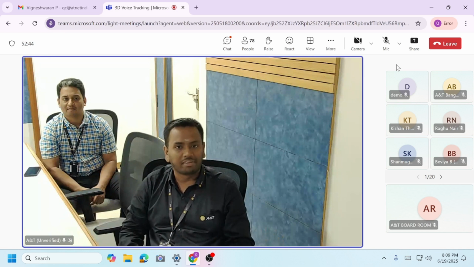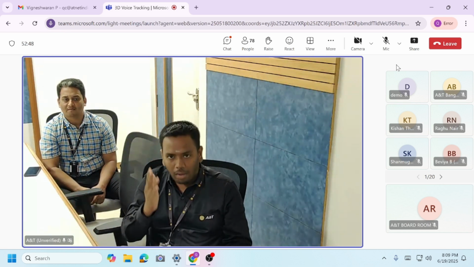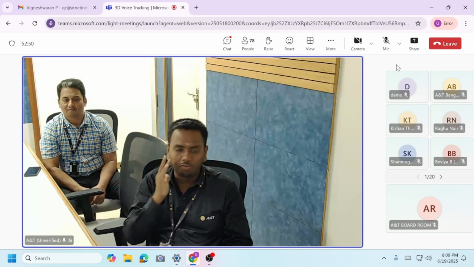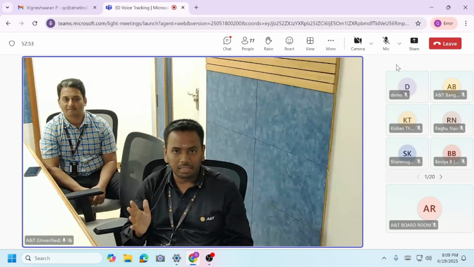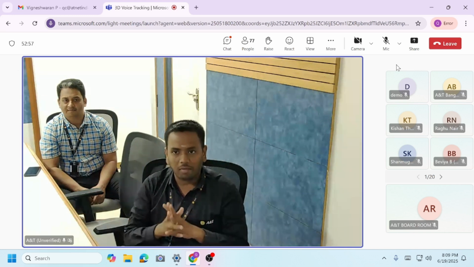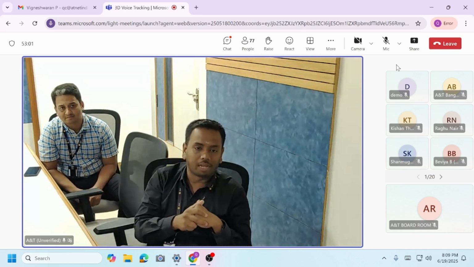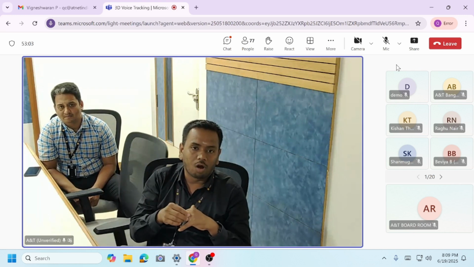I did not set any preset, if you see. It is called 3D voice tracking. The camera automatically knew where the audio is coming from using the XYZ method, and the camera tracks whoever speaks. So using a single camera, you can do a setup like this. If it is a dual camera, I'll show you how that configuration should be done.